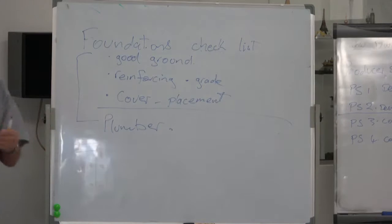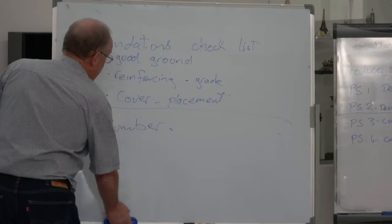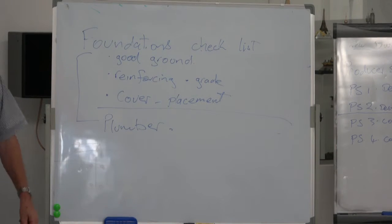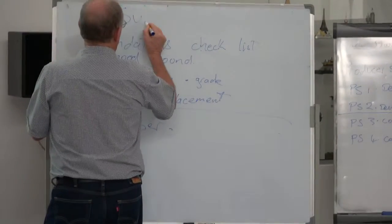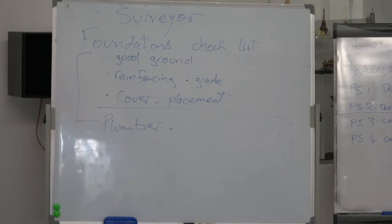But every job is different, so I can't really write out one list that covers everybody's job. For this foundations check, the very, very first thing you need is the important one I was talking about up here: the surveyor. Has the surveyor set the house out correctly? Has he found your boundary pegs? Do you know exactly where it's going to go? I could give you numerous examples of turning up on a site where they didn't have a survey peg, and I refused to allow them to pour. Well, I refused to accept it until we had the surveyor's certificate.